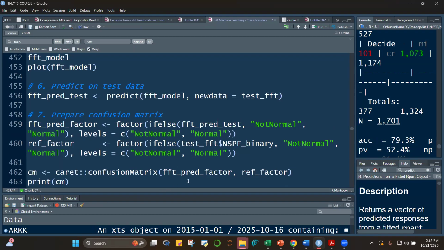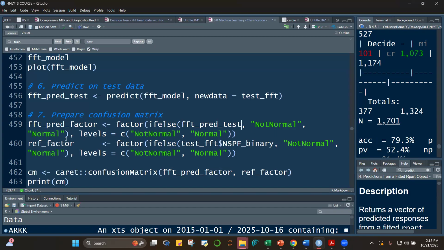In preparation for the confusion matrix, class, we're creating this object FFT pred factor. Okay, and this is now for the test, because what we created earlier was only for the trained data set. So same thing, factor if else. If FFT pred test data class is not normal, there are only two, no?